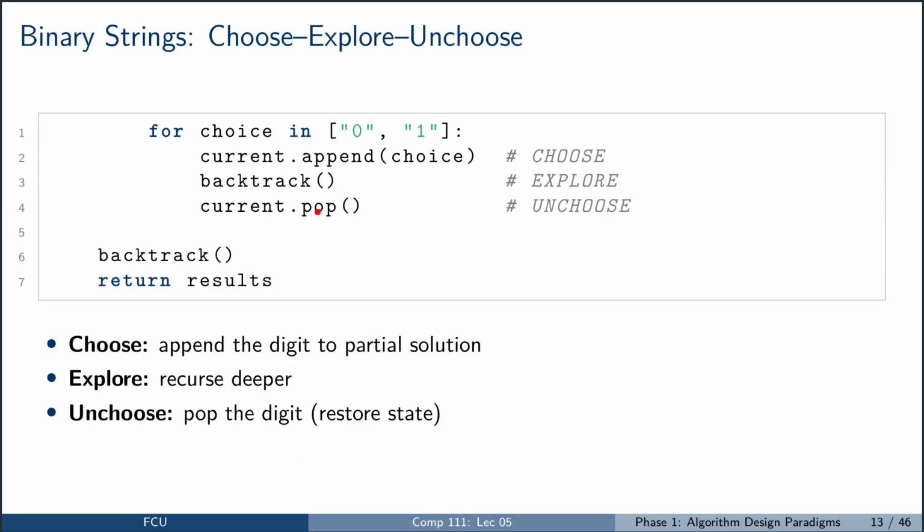Now the question is, let's say we delete line number 4, current.pop. What happens then? Pause the video and think about it, and let's see if you can get it right. Okay, so this pop is what separates backtracking from plain recursion. Take it out, and current grows forever. You're not popping anything from current, you're not unchoosing. You're just choosing and adding choices to the partial solution. So it just grows without any boundaries, and the choices pile up. And what's the result? It's garbage.